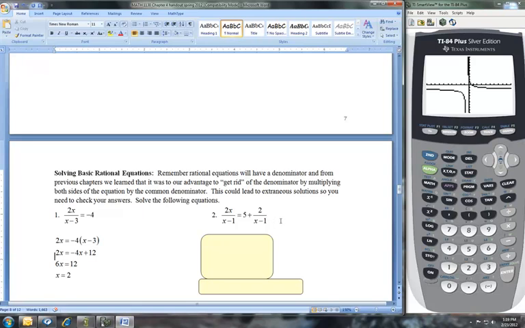Over here, why don't you try it before you uncover this? Because you had some homework problems similar to this. Okay, so my common denominator would be x minus 1. I'm going to multiply by x minus 1 here. It would get rid of it, so I'd have 2x over here. Remember, you've got to multiply the 5 here by x minus 1 because all terms get what you're going to multiply by. So I'm going to have 5 in parentheses x minus 1, and then multiply by x minus 1 here, and see if you end up with what I've got next.